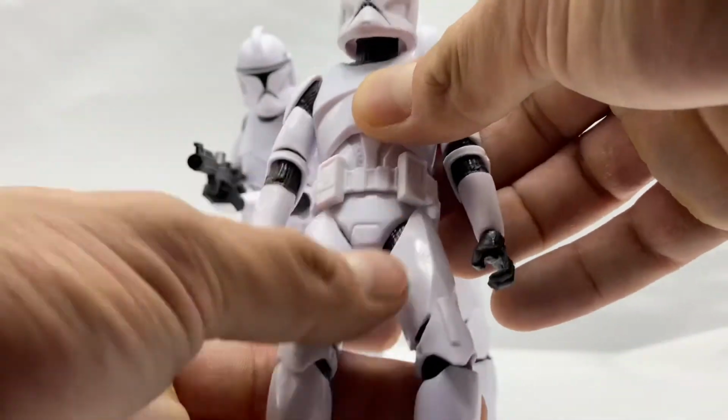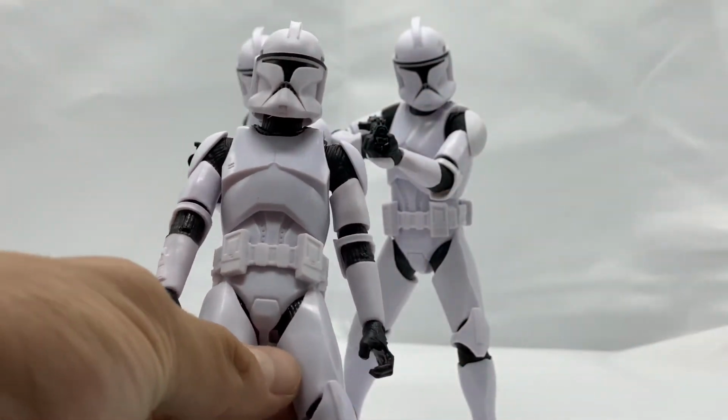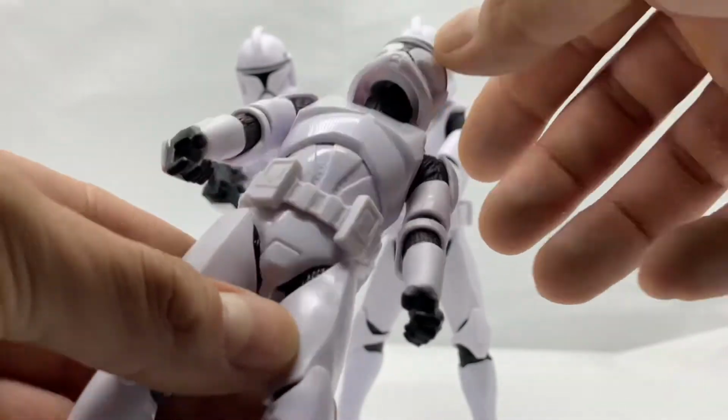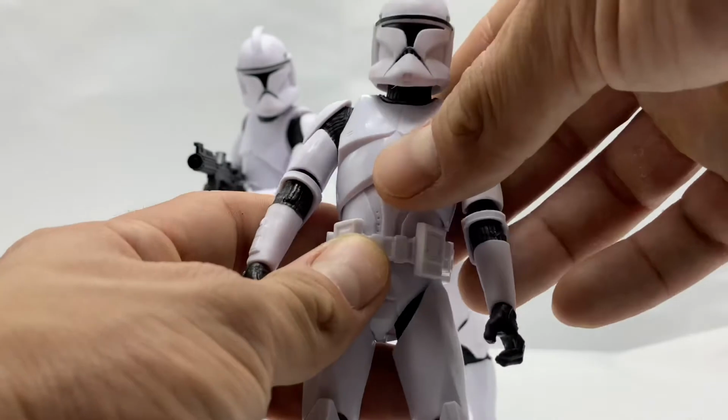That's just my observations. Whether or not it's true, you'd have to talk to someone at Hasbro. These guys do come with that head underneath that's glued into the helmet. So let's go ahead and take a look at his articulation.